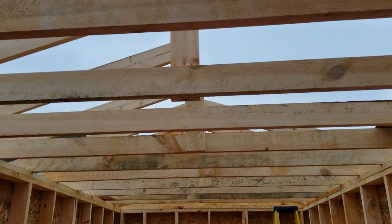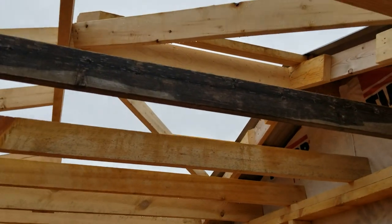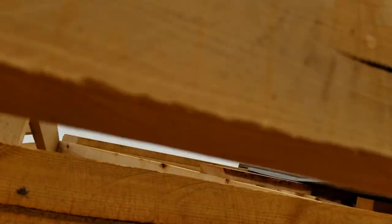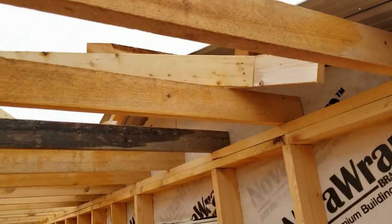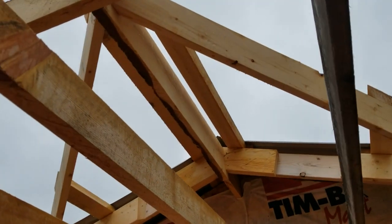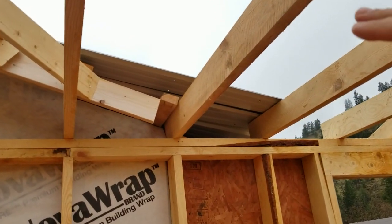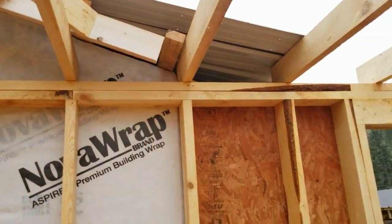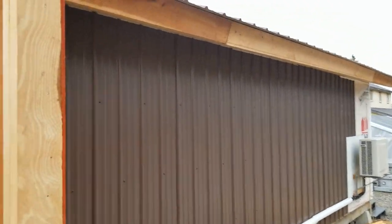We got all the roof trusses on, and for the last couple hours yesterday, King and Thor were trying to figure out this angle. If you guys can see that, the angle to connect the two buildings, and it's pretty tricky. So we're going to be running some tin that kind of slopes down, and they're actually going to be taking some of this off and redoing an angle so that water can just run right off the building. But overall, this has come together pretty quick.